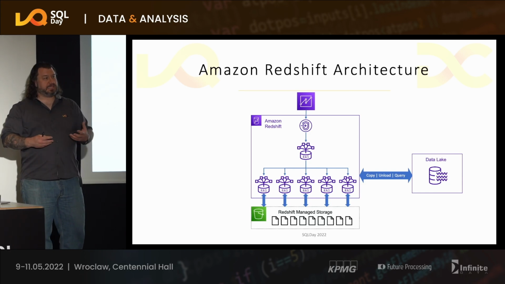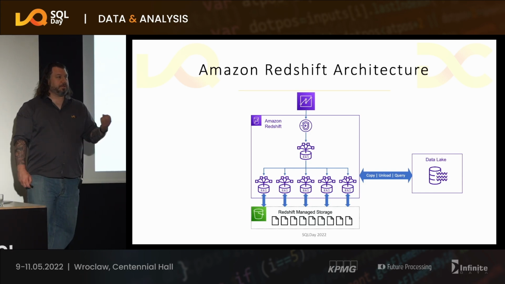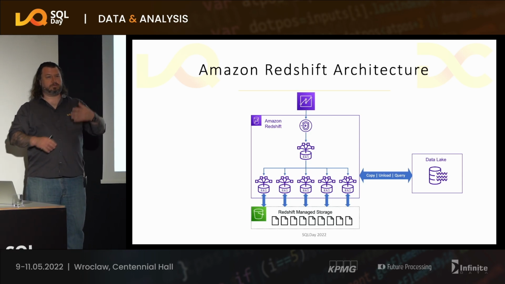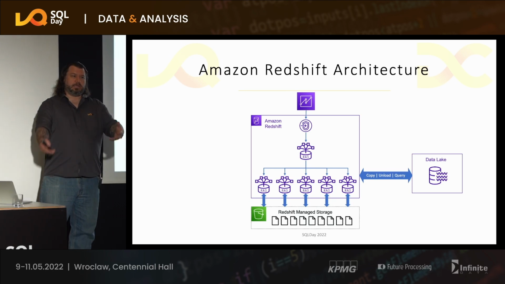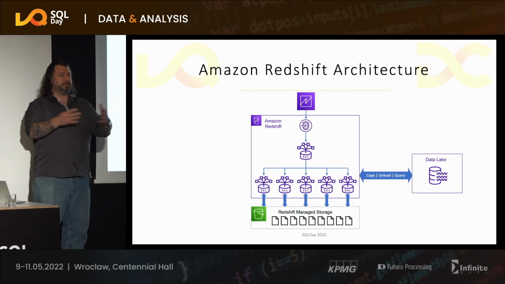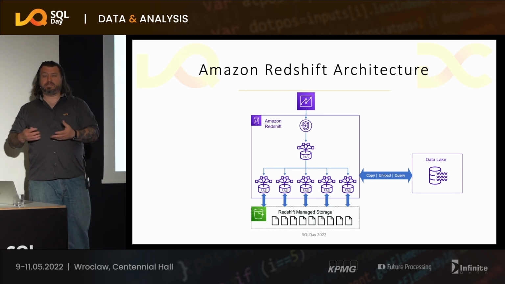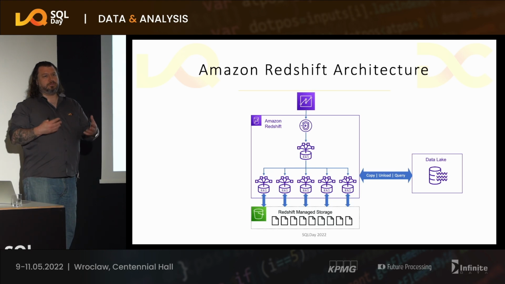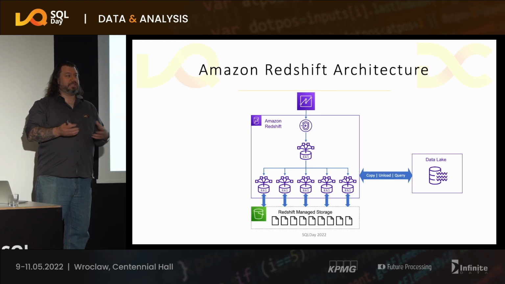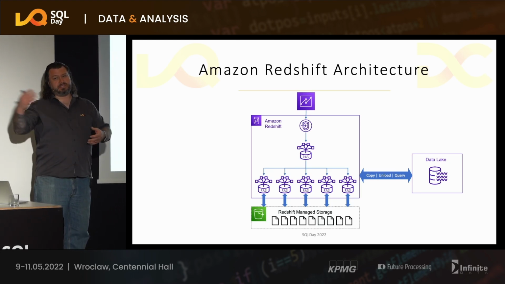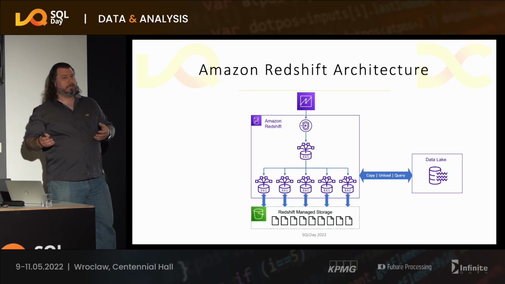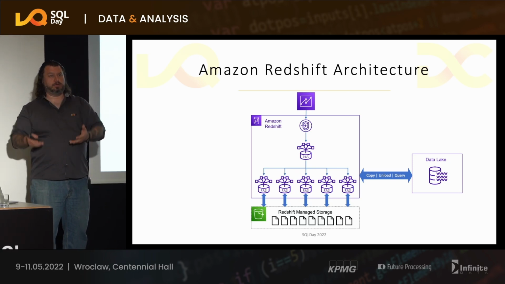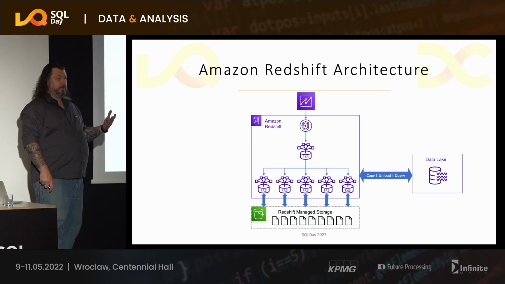Alternatively, I can define my schema and I can use the copy command. The copy command will then ingest the data from Parquet, from CSV, from Avro, from ORC, from JSON, whatever. Okay, it will bring it in. I can bring all the files in a folder structure. I can bring in some of the files by specifying a manifest. Conversely, I can also unload to S3 as well. So if you're using the Redshift engine as part of your ETL pipeline, bring the data in, do some processing, stick it back out to the storage layer. Okay, or if you want to age data out and it's not already there, again, unload. You can get it to create those files.